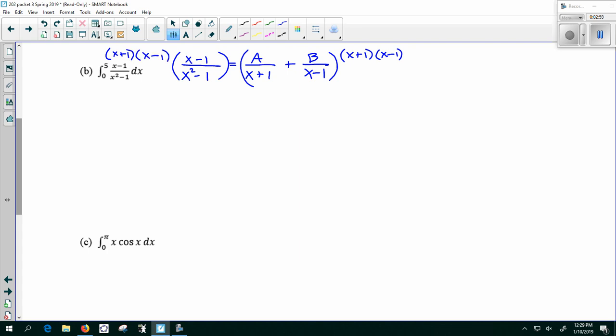On the left, the whole denominator cancels and I get x minus 1. And on the right, I get a times x minus 1 plus b times x plus 1 after I cancel. So without even having to do any plugging in of x's, I can see right away that a has to be 1 and b has to be 0. If you replace that a with a 1, 1 times x minus 1 is x minus 1, which is the left side of the equation. So if you make a 1 and b 0, this whole thing is a true equation.